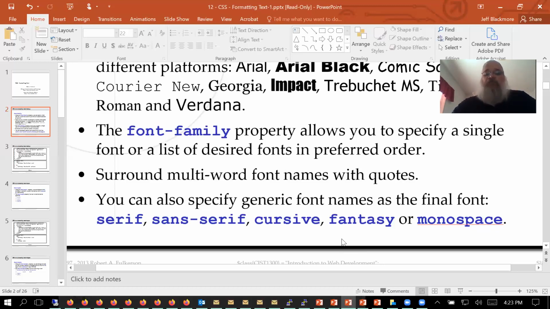But the reason I say not to use it is because you're building web pages for a world audience. And it is difficult for people that don't speak English as a first language to be able to read cursive English. Likewise, fantasy. Anything that does not present your text, your thoughts in a clear, easy to read manner in English, for us anyway, I don't think is proper to be used more than minimally on a website.